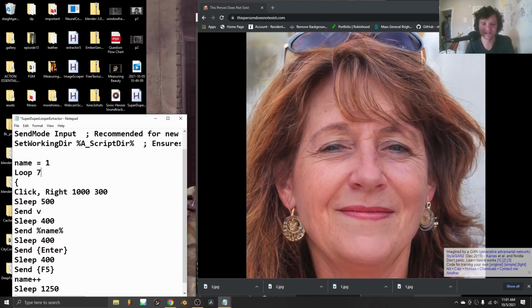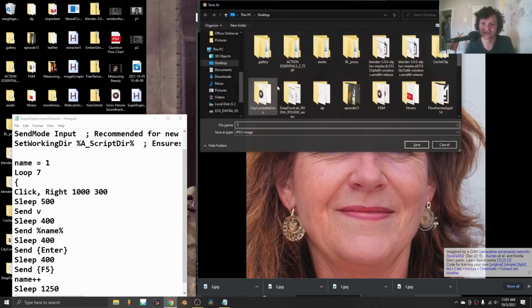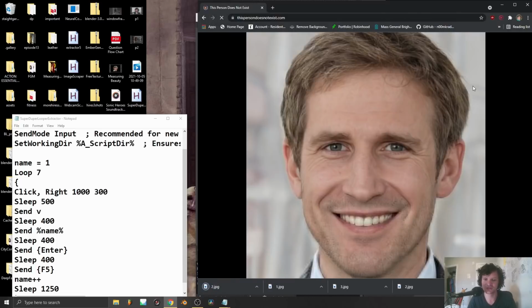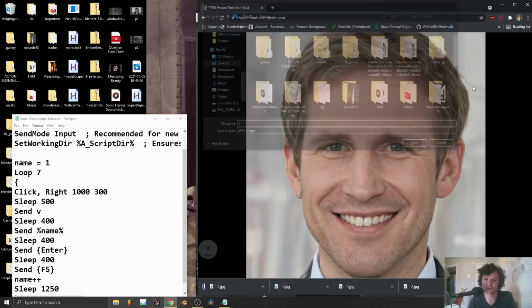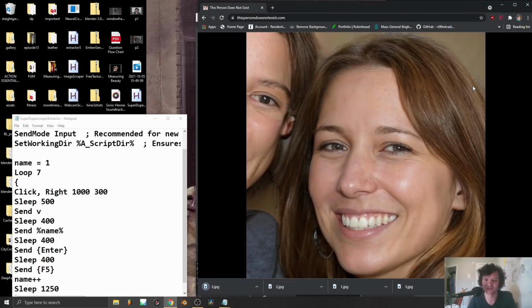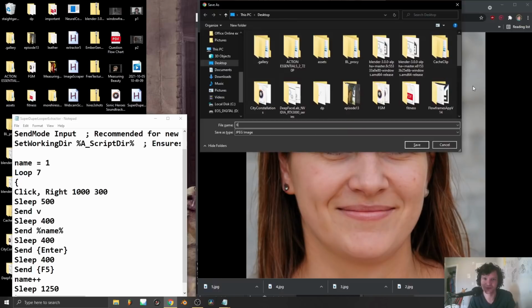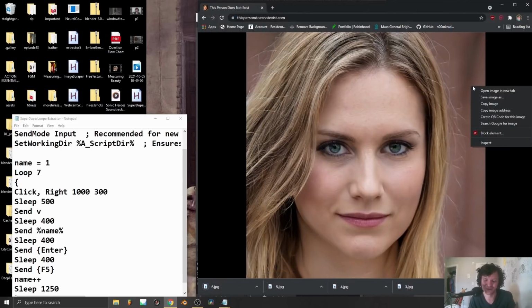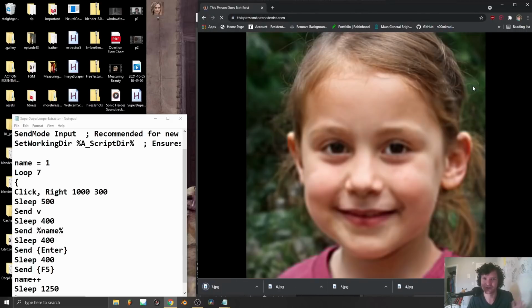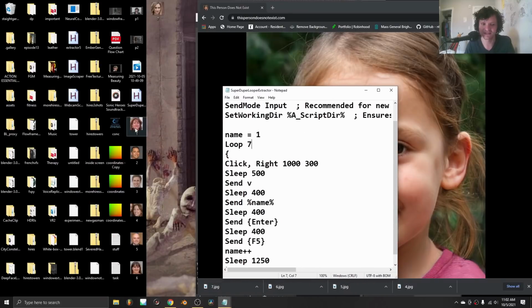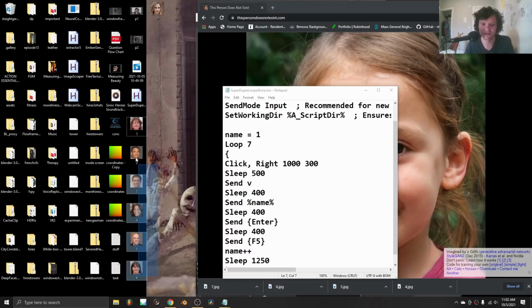So let's try 7. I've only changed a single number, and now it's going to be doing a bit more than twice the amount of work as before. And you can see it's just going to keep doing this. Now, we could make this a bit more sophisticated. So instead of just running the script and then it happens, we could have it say, run the script, and only when I hit a certain hotkey, like Control P or whatever, which is parenting in Blender, will it trigger all these actions. We could do that, but for now, let's just keep it simple. So you can see it's downloaded the first 7 images.